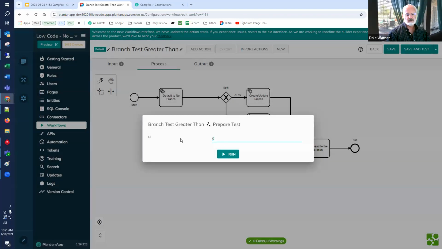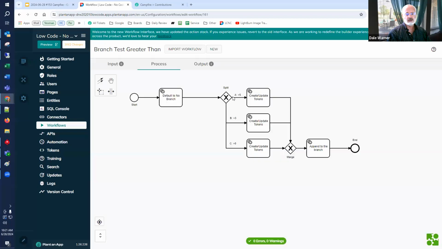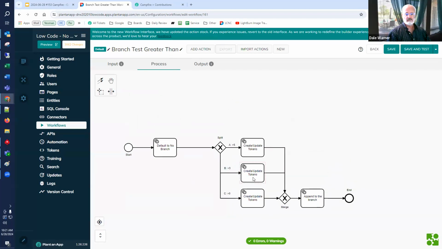And then 0, it's not doing anything. So it's picking one branch and only one branch. And if it's an else, it's skipping all branches. Good? Good.